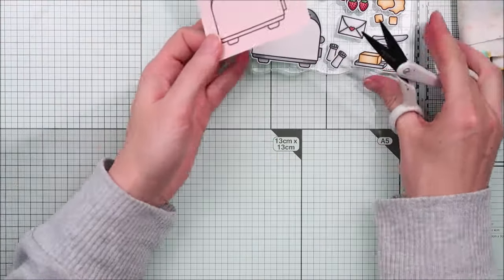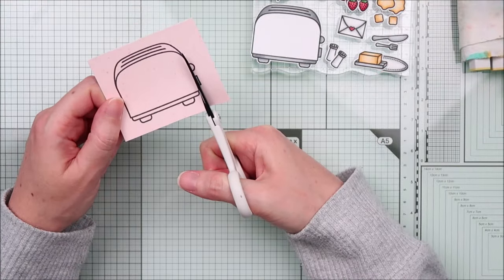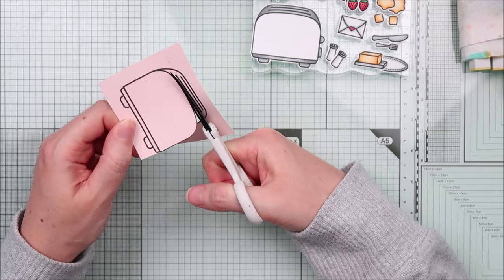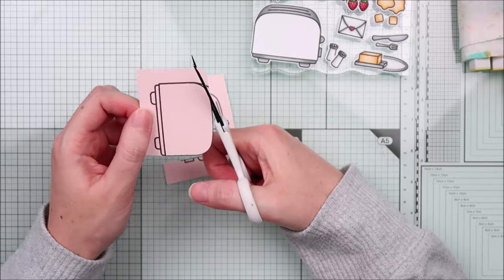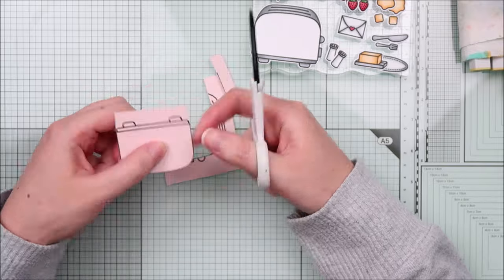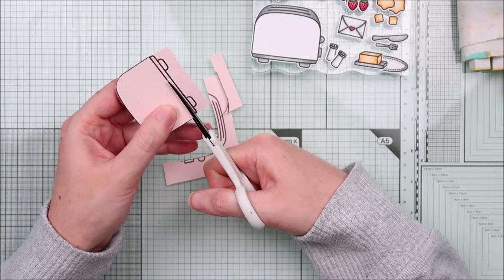So we are done with the coloring and now we just need to fussy cut the pink toaster. Next, I will color the edges of my fussy cut element using my black Memento pen. And then I will stick it to the final toaster using liquid glue.